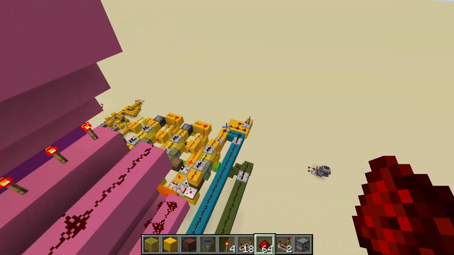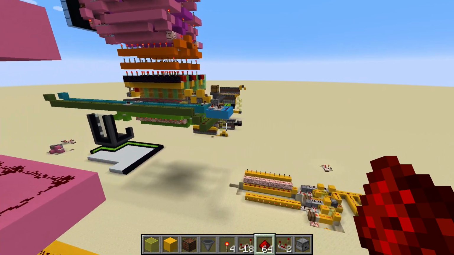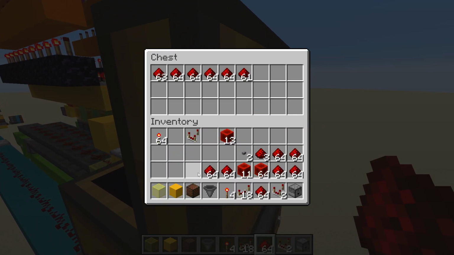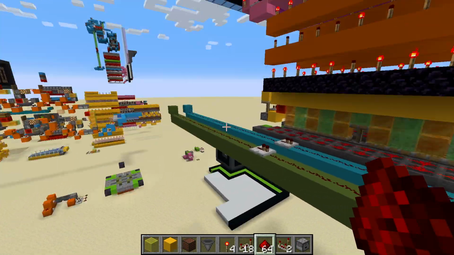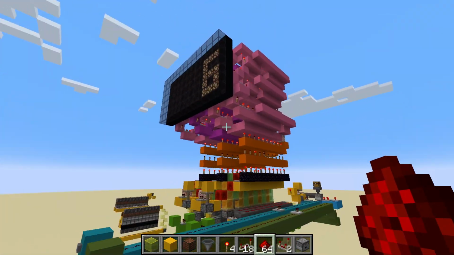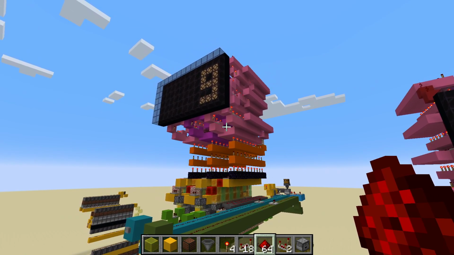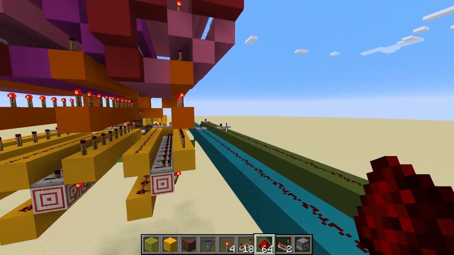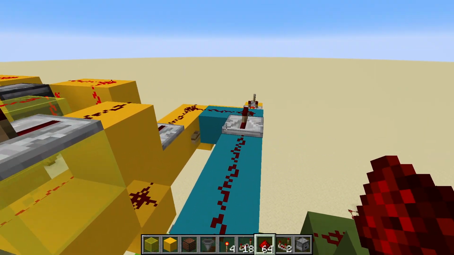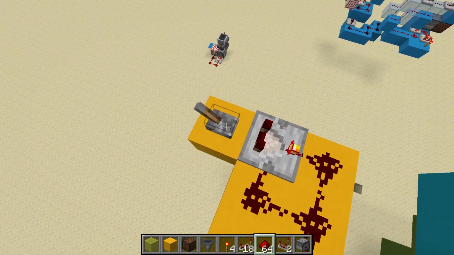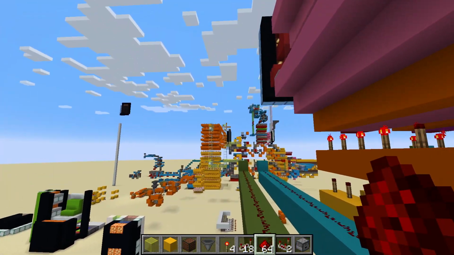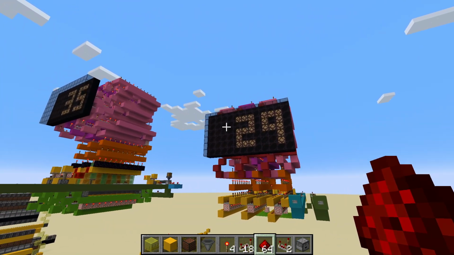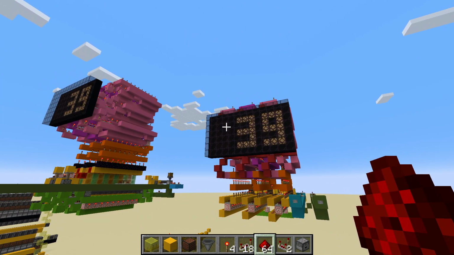So to give an example of just how quick these things run, I am going to put some test items into here. This one uses a chest for its timer behavior. So we can see this one's running. Fairly respectable speed. And now if I go over, this one does not have an item counting clock hooked up to it. I just hooked up the clock directly in this case. But if I were to turn its clock on, we can see that this one is moving at a significantly accelerated rate of counting.